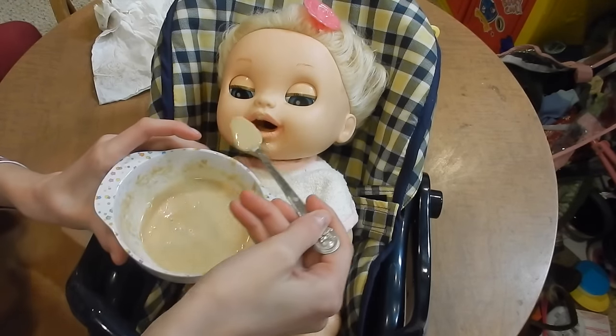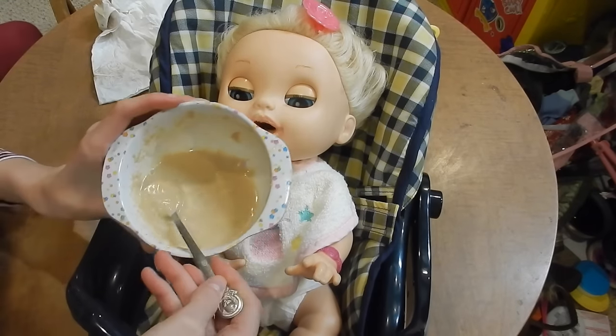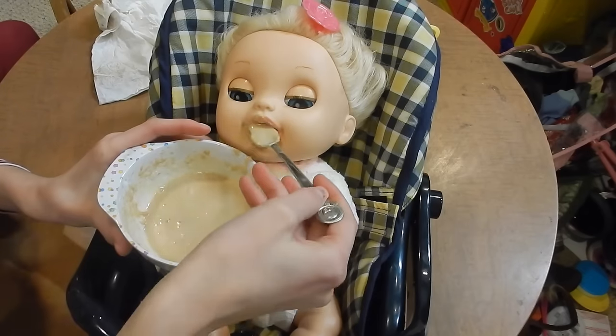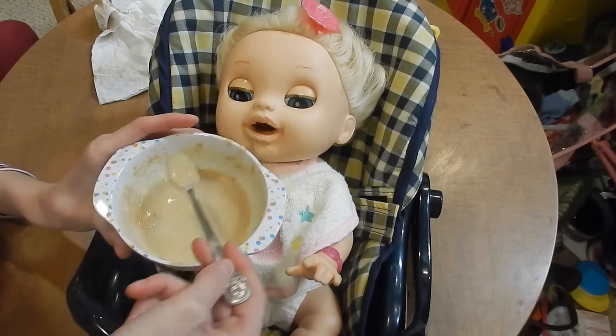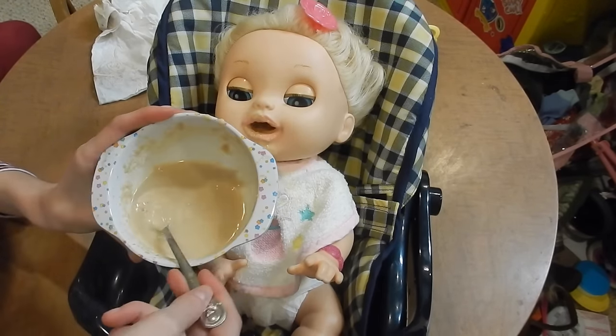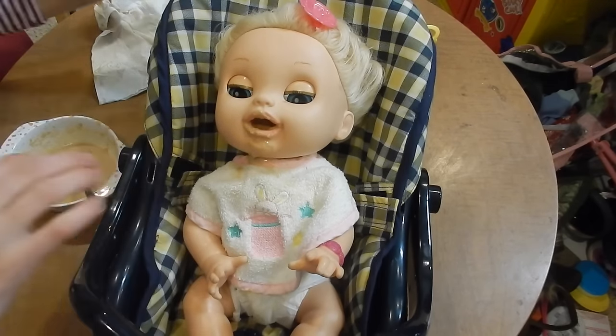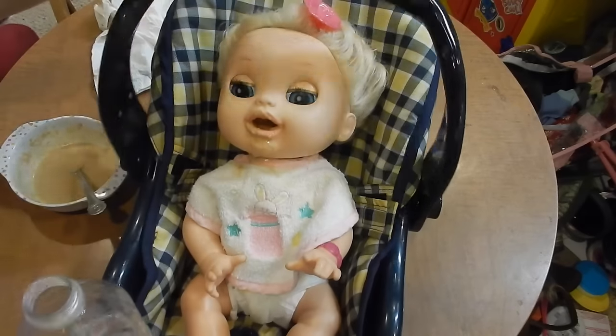Yeah, this is gonna be a wet high chair. I keep calling it a high chair, it's a car seat. I think I'm calling it a high chair because I'm feeding her in it. But yeah, it is a car seat. Oh, look at how messy she is. Ooh. She's gonna be super messy and she can't even have a bath.